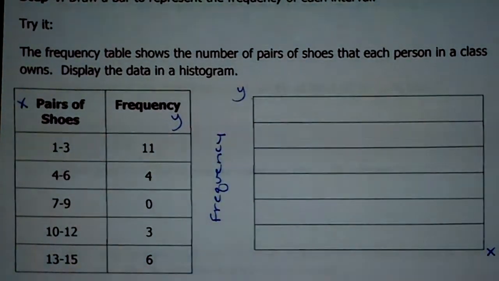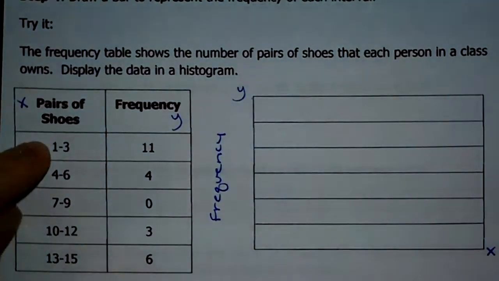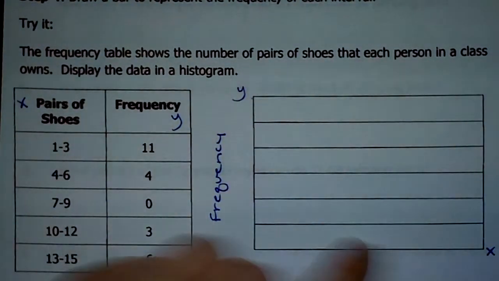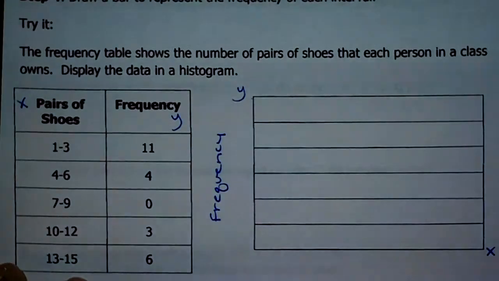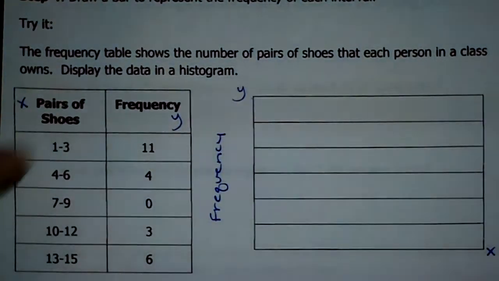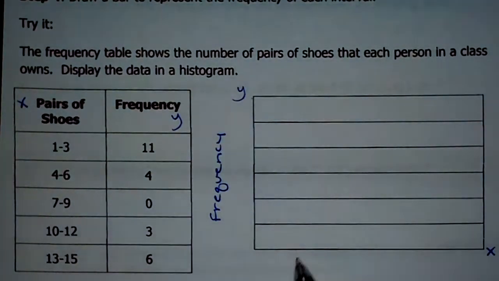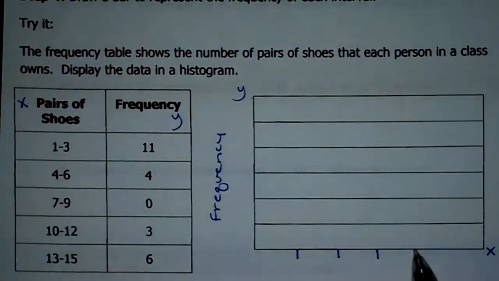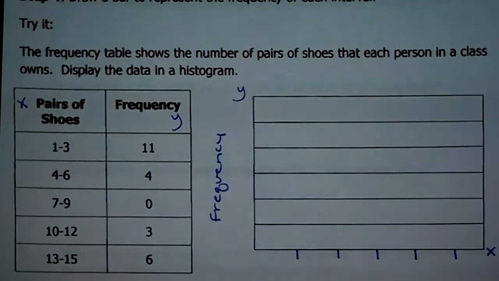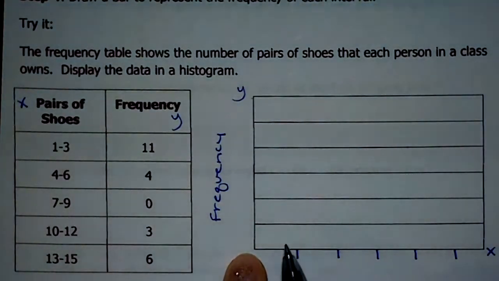Okay, step 2, list the intervals on the x-axis. So if we had a bar graph, we would have a bunch of categories here, and you'd write them down here. Now we have a bunch of number ranges that I want you to list down here. So it looks like we have 5 categories. I kind of want to make each bar the same size. So just do your best. We'll draw some lines here to space out our bars. We have 1, 2, 3, 4, and 5. It doesn't matter to me if you skip a space here. I usually just start right up against the axis.